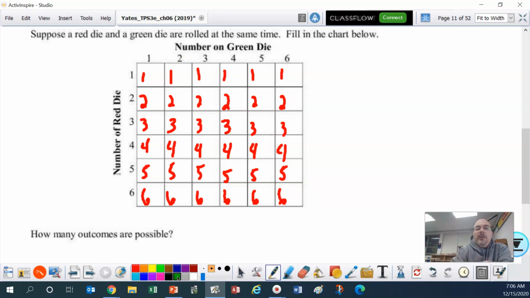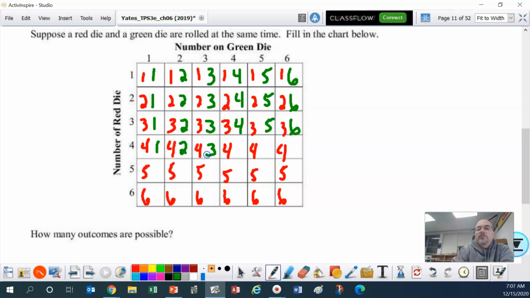Now the other die is green, right? So then I'll go like this. Whoops, hold on. That's not right. That's a 1. So I could roll a 1, 1, a 1, 2, a 1, 3, a 1, 4, a 1, 5, a 1, 6, and so on. I think you get the idea. I'm just going to fill this in quick. All right, so these are all of the possible ways to roll the 2 dice.